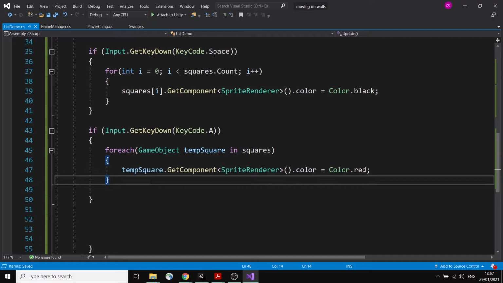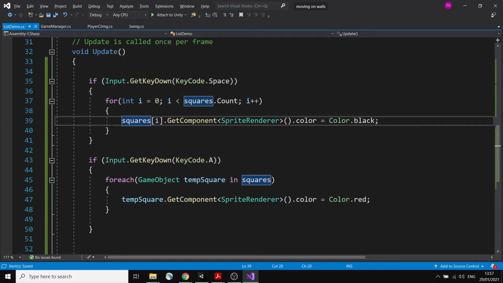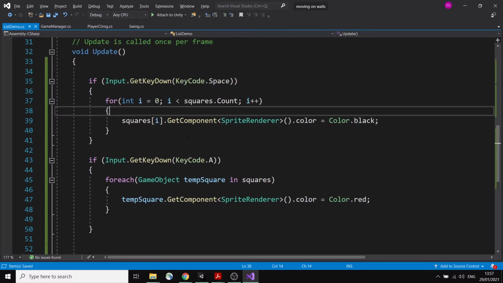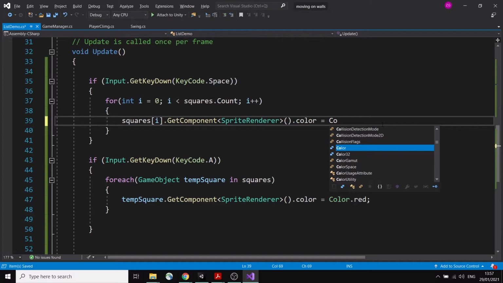The slight difference is this. Here I'm just accessing all objects blindly, not in order. But in here, I can do something with that I value. For example, I can use that as a color, let's say. So I can pass it in here. What's the best way of doing that? Let's say color.